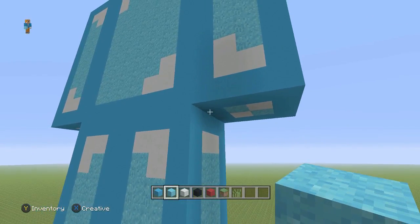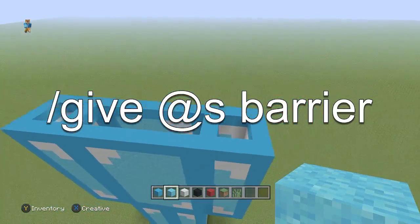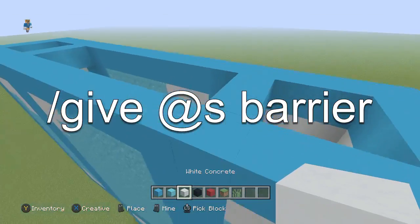So if you're on Bedrock or Windows, just enter in the command on screen now. But anyways, just pause the video so you can see the command.